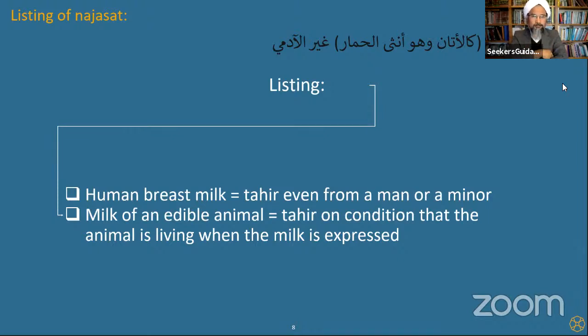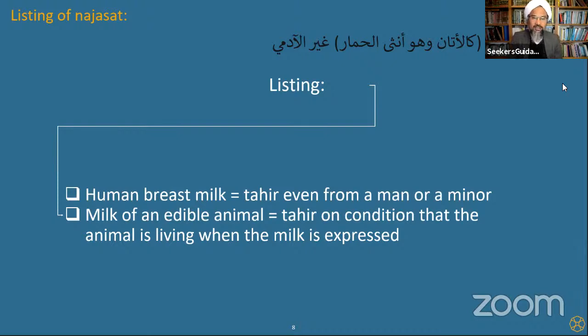The next issue we look at would be, the text deals directly with وَلَبَنُ مَا لَا يُؤْكَلْ, the milk of a non-edible animal. What about the milk of an edible animal? What is the status thereof? The milk of an edible animal is tahir on condition that the animal is living when the milk is expressed. That would be a very normal practical example, but fiqh is life, so therefore it covers all aspects of life. A person has a cow, he milks the cow. The cow is edible. The milk produced by the cow is thus considered to be pure, and as a consequence, one would be allowed to consume it, and Allah SWT knows best.